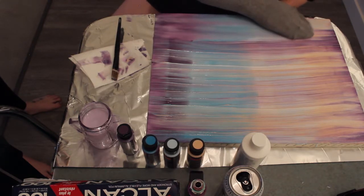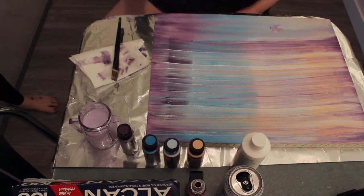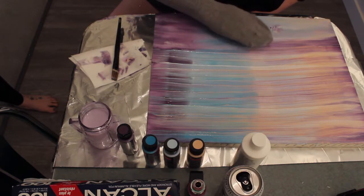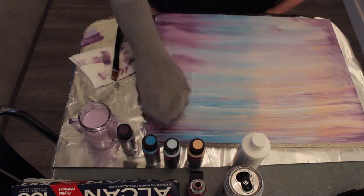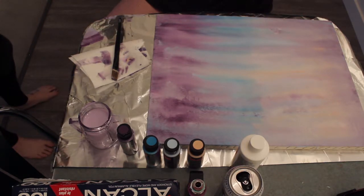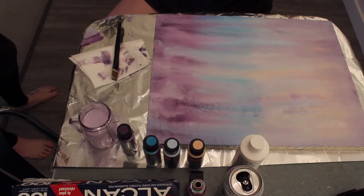A wool sock would probably give really nice texture too. Don't use like a Puma sock from Costco because that has no texture. I'm an artist creating a new technique. They'll teach about this at the Louvre. You should try and blend your makeup like this. Are you saying I should do a sock makeup challenge? Yes. I would watch that video. I've now blended as much as I think it needs to be blended. Brittany, would you like to confirm? I think this is a much better look — the 'I beat me to death with a sock' look. All you have to do is ruin a sock. I'm gonna let it dry and then we're gonna see how it looks, and maybe we just created the best new way to do paintings.